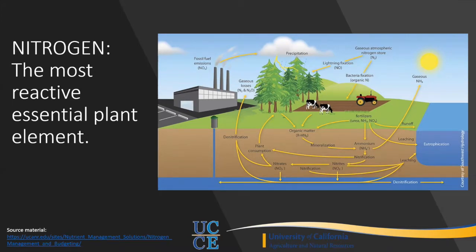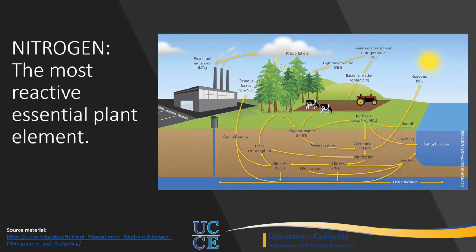It finds itself outside of the agricultural production system. A couple of very common loss pathways are, for example, leaching, such as when nitrates and nitrites move below the root zone with the flow of water. There's also denitrification, when nitrates under anaerobic conditions are converted by microbes back to dinitrogen gas or nitrogen oxide.